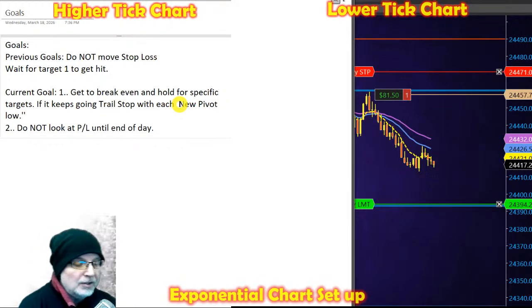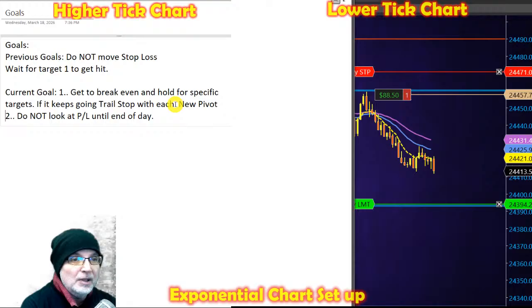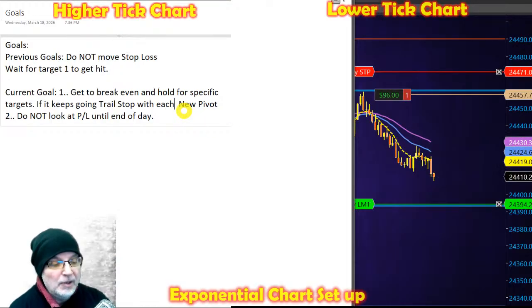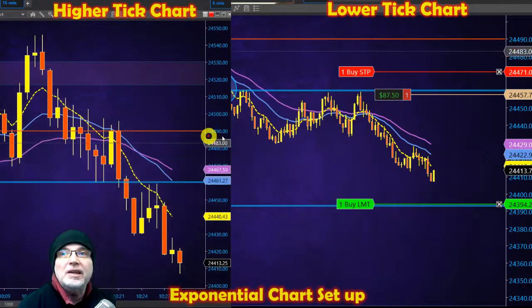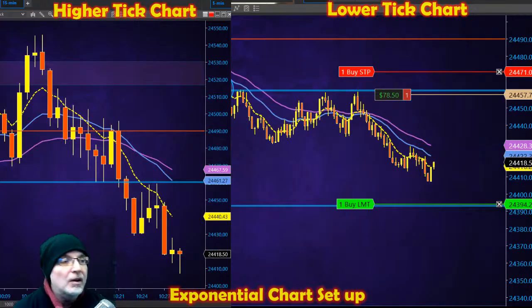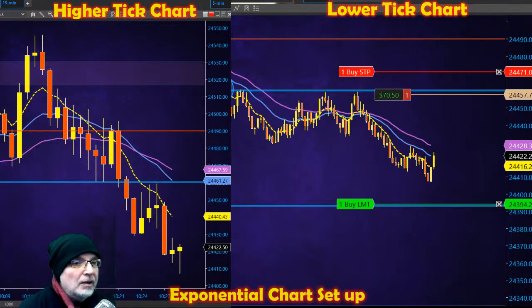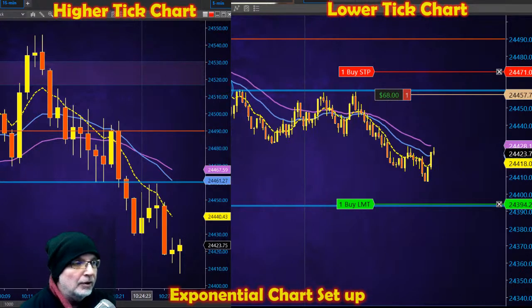I don't even have to look at the chart because my stop's in place. My stop loss is in place. My target is in place. And that's my goal. I will feel happy if I keep that goal, even if it comes all the way back up right now and stops me out. I have to decide when I will go to break even though, and that's something I don't have figured out yet in my mind. I don't want to go too early.